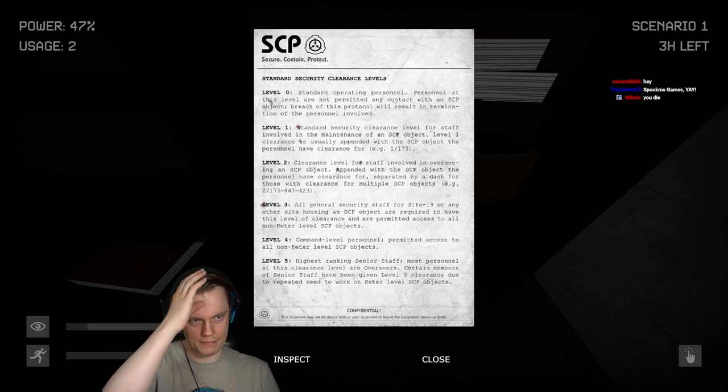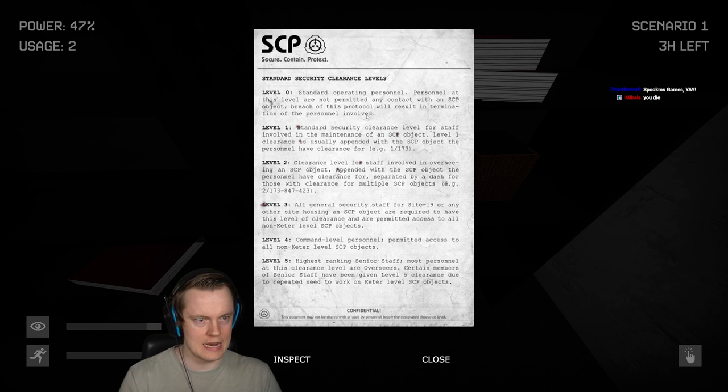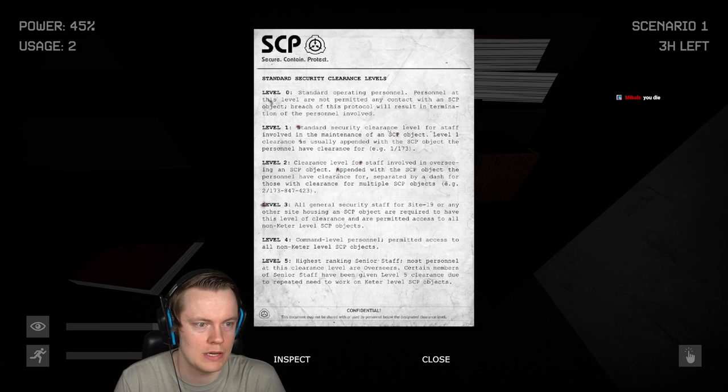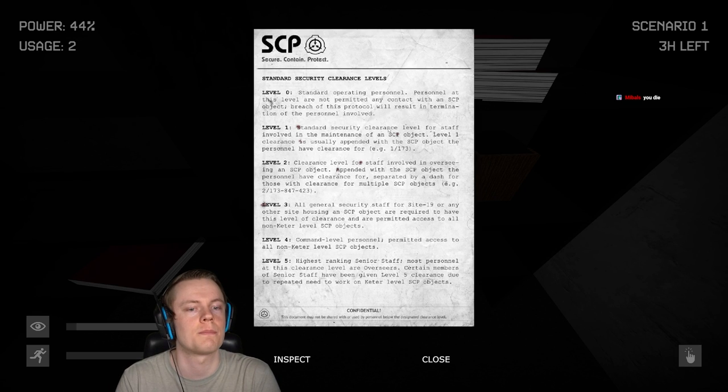Level 0, standard operating personnel. Personnel at this level are not permitted any contact with an SCP object. Breach of this protocol will result in termination of the personnel involved. Level 1, standard security clearance level for staff involved in the maintenance of an SCP object. Level 1 clearance is usually appended with the SCP object the personnel has clearance for. Interesting. Level 2, clearance level for staff involved in overseeing an SCP object, appended with the SCP object the personnel has clearance for, separated by a dash for those with clearance for multiple SCP objects.